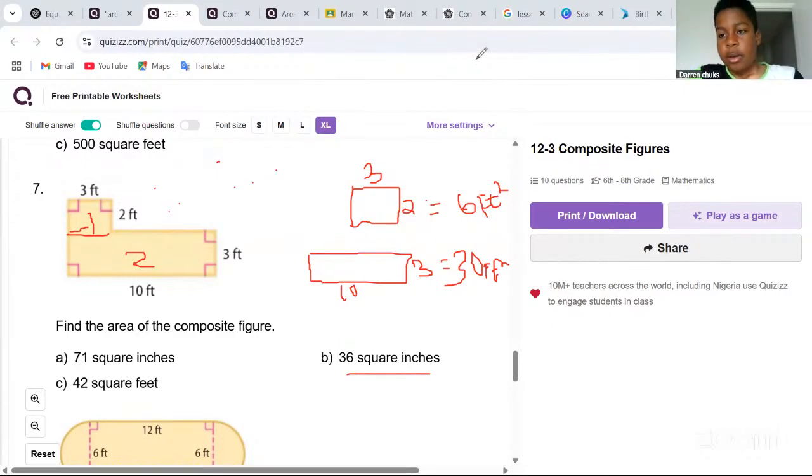Okay. So as I was saying before, when it comes to this kind of shape, you need to be very, very extremely careful. You must be able to divide the shape very well before you can do what? Find the area. Okay? So do you get it now? Okay, very good. So I'm going to go into the next question. This next question is looking a little bit different.